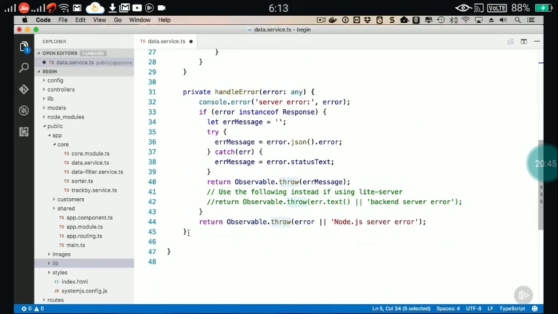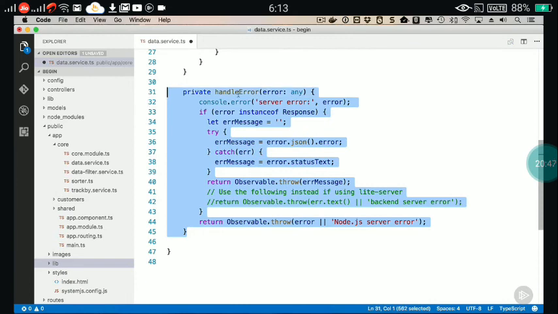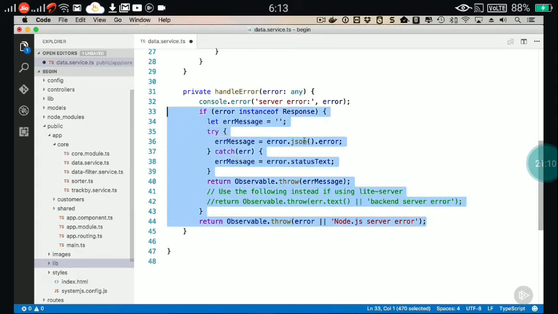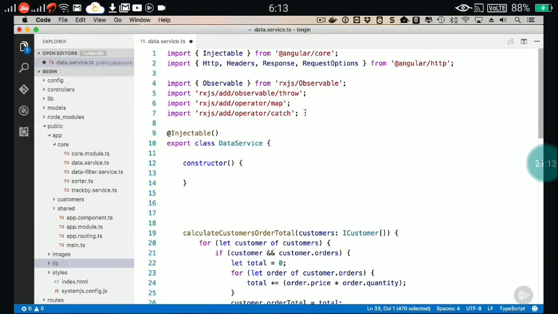Now, I'm going to jump down here. We're not going to talk about it a lot, but I have a little handle error, and you'll notice at the very bottom, once it builds up what the data is, and also right here, I have this observable.throw. This will throw an error, but it'll throw it as an observable. That way, whoever subscribes to the observable can also get to the error in a normal way. That's a little callback error handler that we're going to be using in just a moment. All right, so those are some of the initial imports I need.